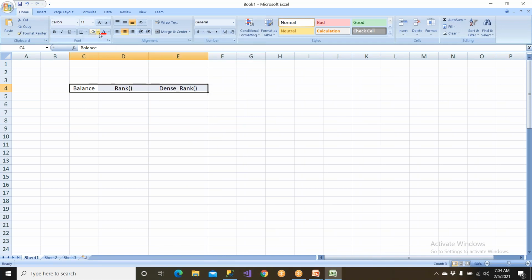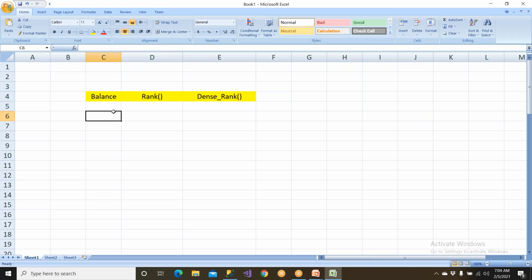So let us see what is going to happen. My balances are 5,000, 4,000, 3,000, 3,000, 2,000, and 1,000. First rank means the highest balance customer.